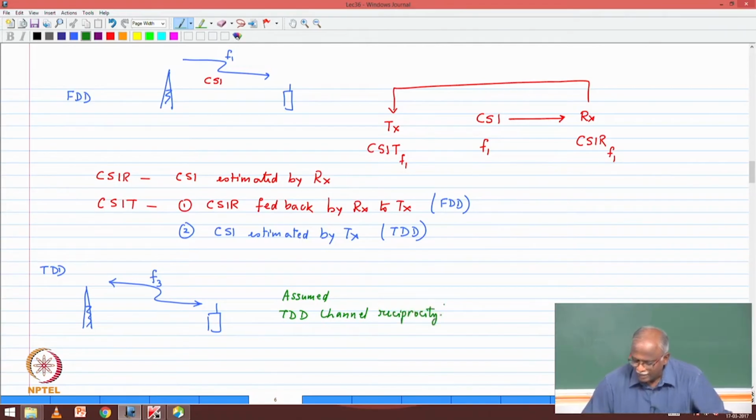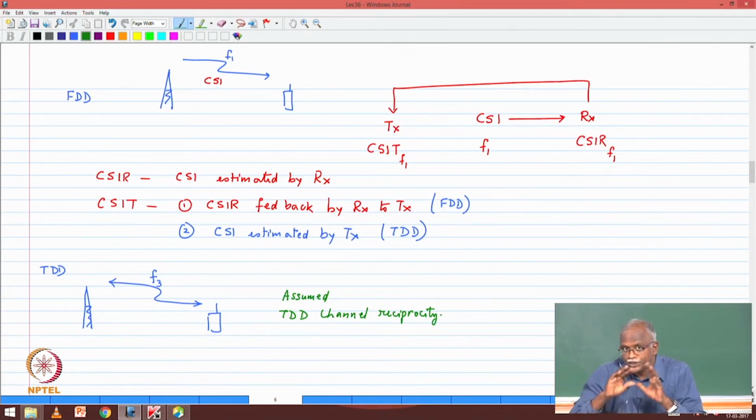Okay. So, in a nutshell, what are we trying to do? We want the transmitter to know what is the channel to which it is transmitting. At the end of the day, that is the simple thing. The reason for that is, if the transmitter knows it is a good channel, maybe it can send more information. If it knows it is a bad channel, maybe it sends less information or sends less important information, or introduces more error correction codes. See, that knowledge of how to transmit the information is very critical, and that is only possible if the transmitter knows what the channel conditions are.